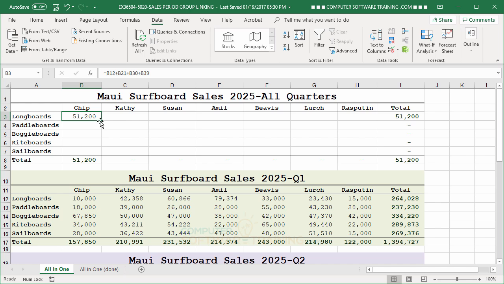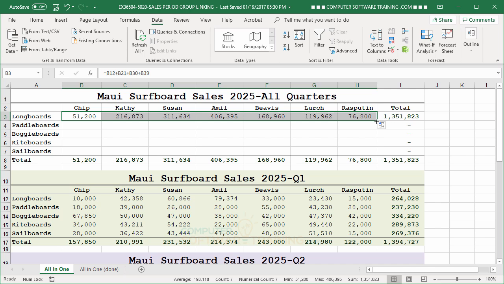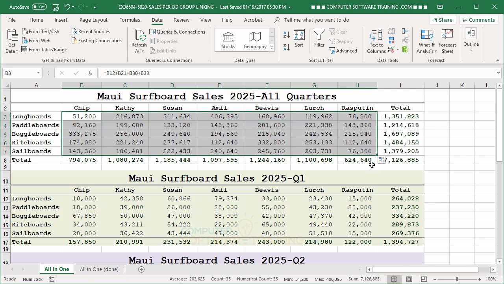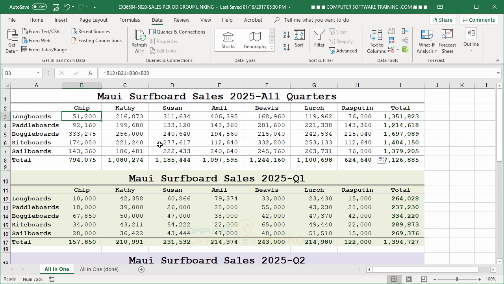We hit the enter key, go back up to the top, there it is. And now watch this. Bottom right hand corner, drag it across, let go. Bottom right hand corner, drag it down, let go, we're done. All right. Now, I think that took less than a minute, a lot less than a minute. And the great thing about this is it's all linked.